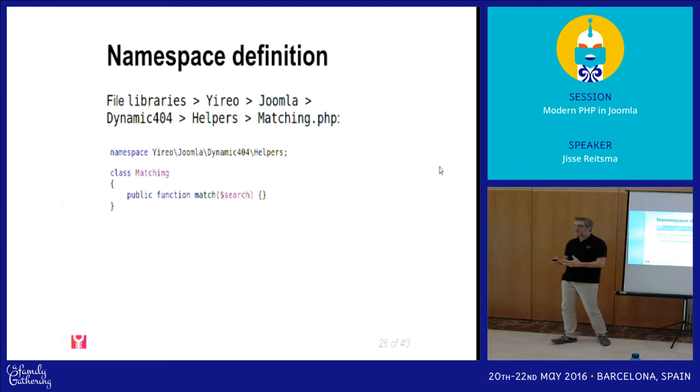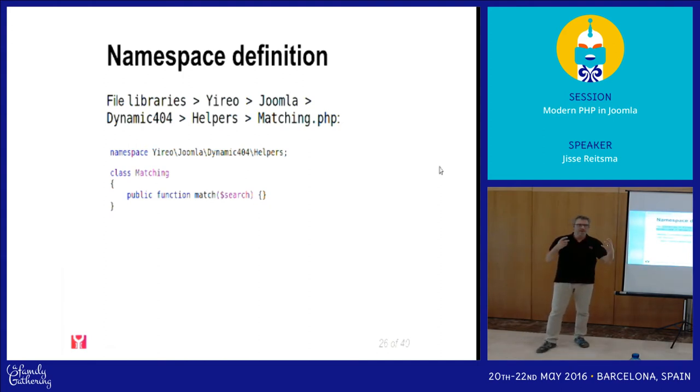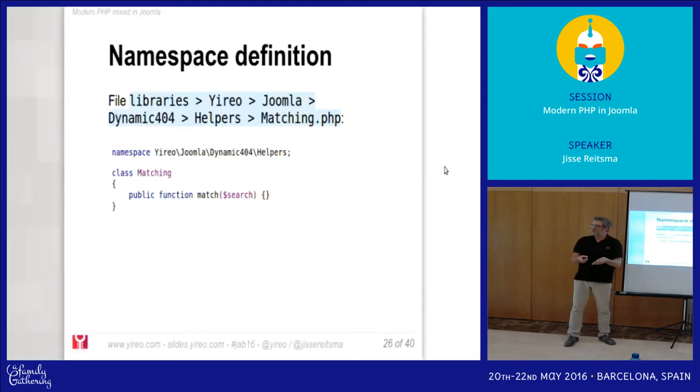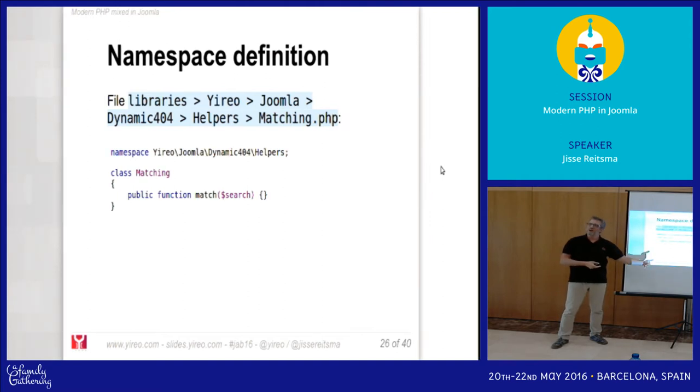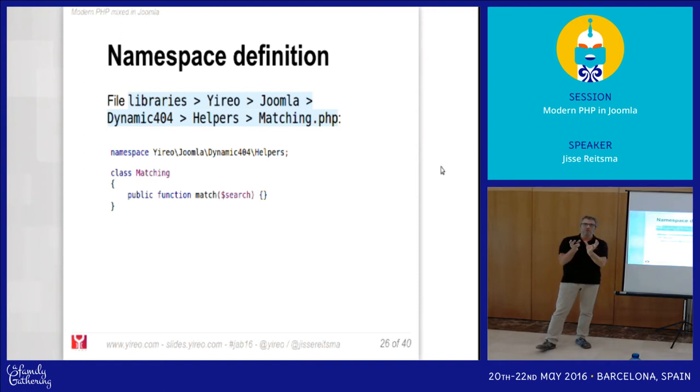So namespaces actually solve one specific thing: we could have really complex class names that are located somewhere on the file system. But if we keep the namespacing and the directory structure in sync, we have a much easier way to locate classes. Another thing is that because of this virtual file system, every class already has a place somewhere in it, called namespaces. And whenever somebody creates a new class called matching, because of the namespacing, there's already a guarantee that my matching class and this other matching class don't conflict, because they're living in different namespaces.